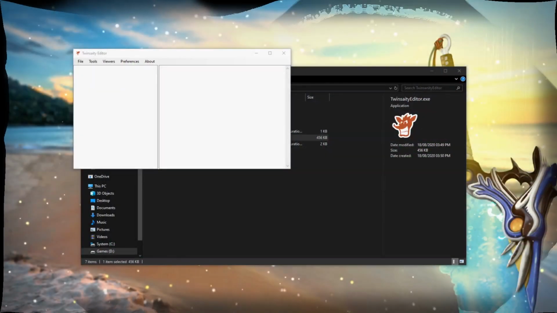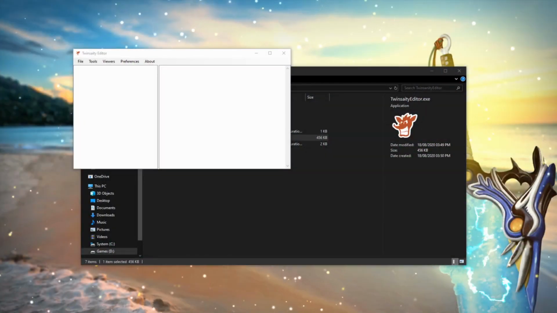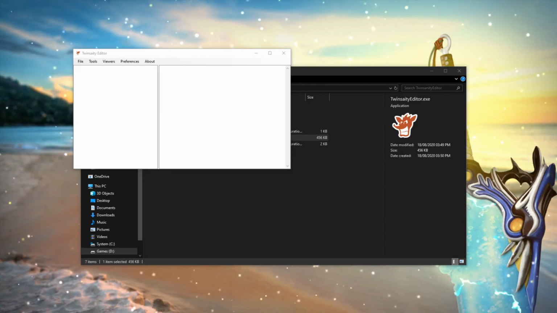I will show a workflow I currently use to modify the game and compile it back to play and test the changes. I recommend always keeping a clean backup of your ISO in case something goes terribly wrong, since currently there's no way to undo your changes in the editor.